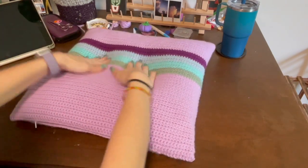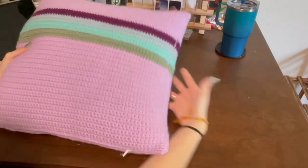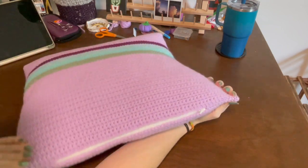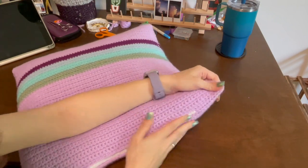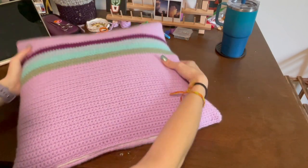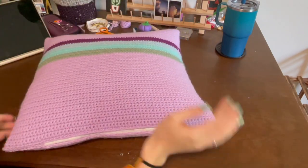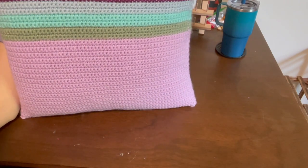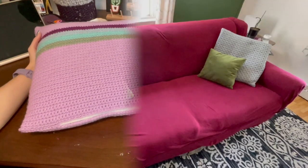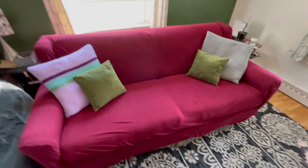Wiggling the fluff in the pillow out. And there we have it. Oh yeah, look at that. Can't even see my thread marks. Functioning zipper. I think this is the most high quality crochet home good decor object I have ever made. So let's go throw this bad boy on my couch. Okay, so there she is in our new home.